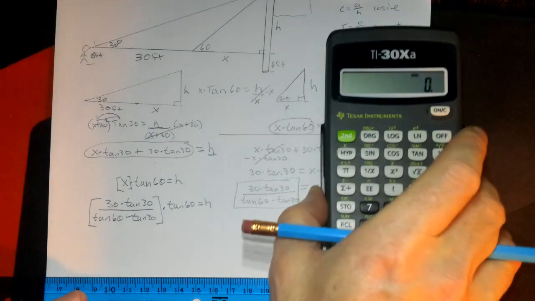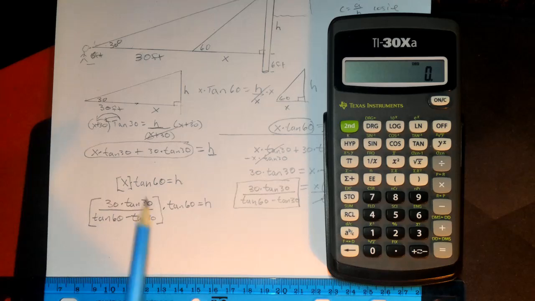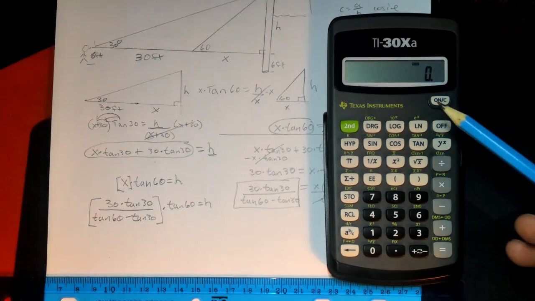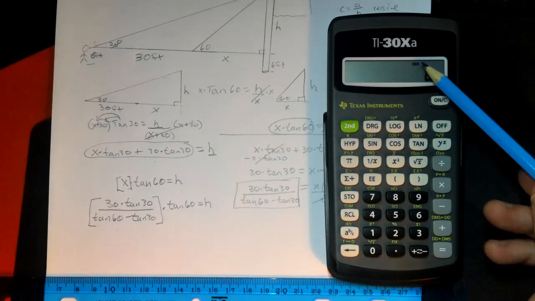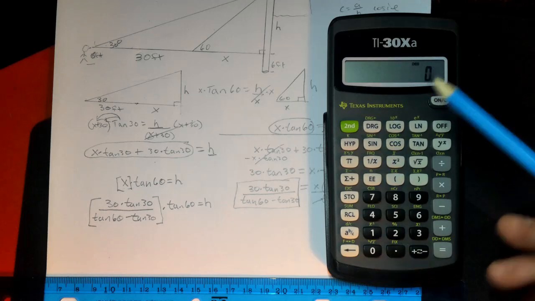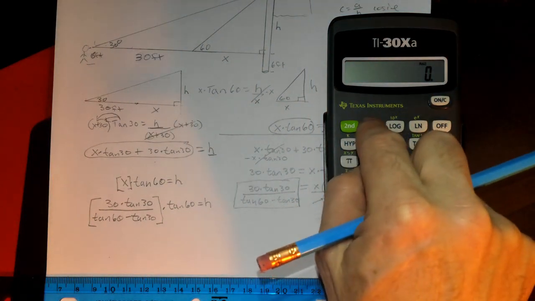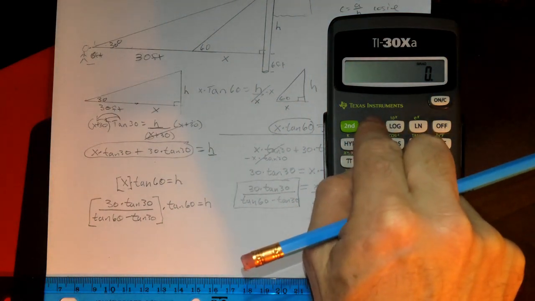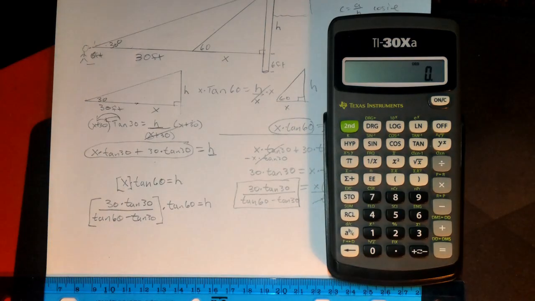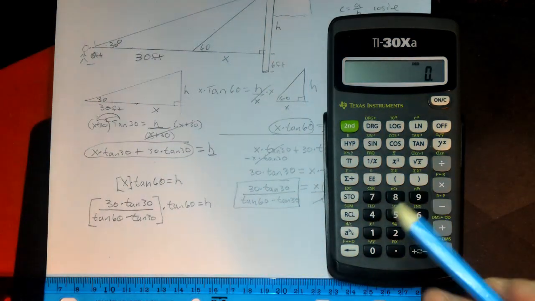Okay, so how do I go about calculating this exactly without error? First things first, in your calculator, make sure it says degrees. Just to show you, you have a couple different things. You can have the radians, you can have the gradient, and then you can have degrees. We want it in degrees just to calculate correctly.